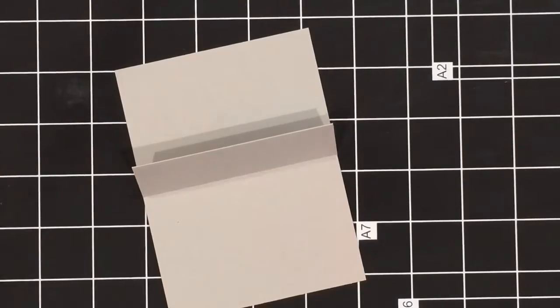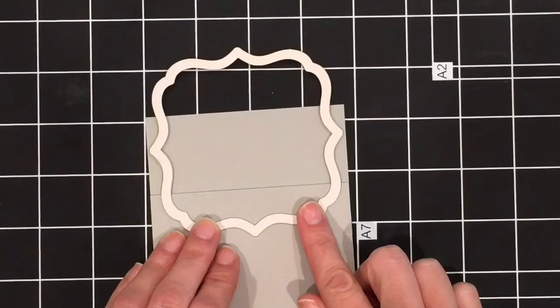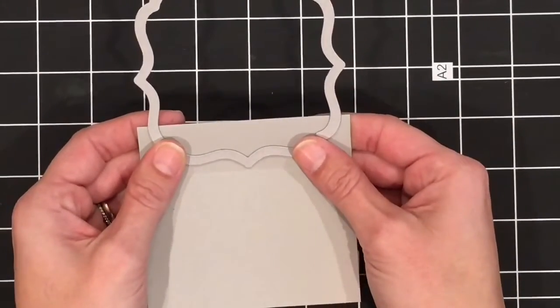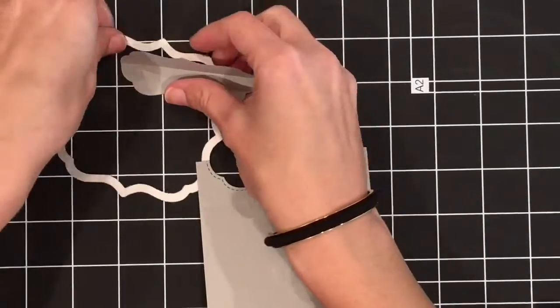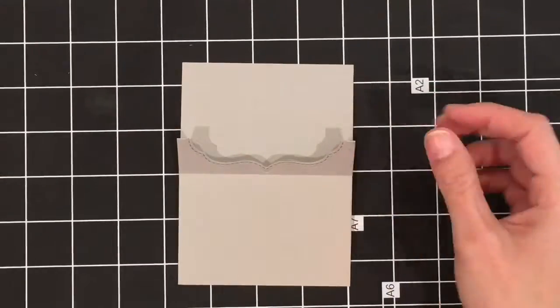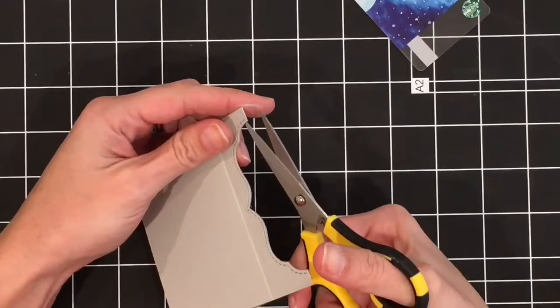So anyway, now to create the little part where the gift card is going to slide into, I'm going to take a die that I have, and you can do this. You can just cut a little square out by hand. It doesn't really matter, as long as you have a slit in the top there so that your gift card can slide in. You can even just cut across the top with your scissors, and it would be a nice straight line that your gift card could slide into.